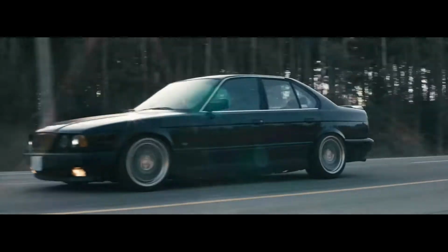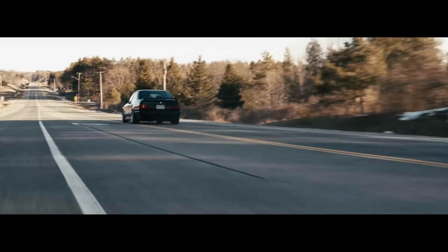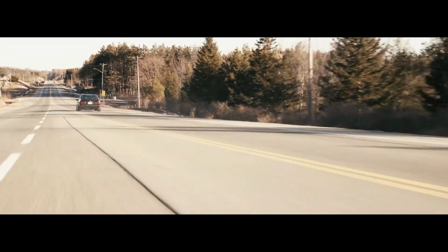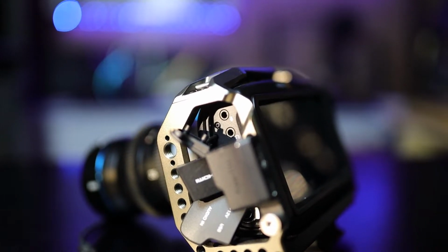One thing I did learn from this though is you should always recalibrate your gimbal if you change anything on the setup, even if it's minor, just because you don't want to end up with little jitters, which I ended up having. Also, you need to manually select your audio source if you're going to plug a mic into the 3.5mm audio jack or the XLR. You got to select it.